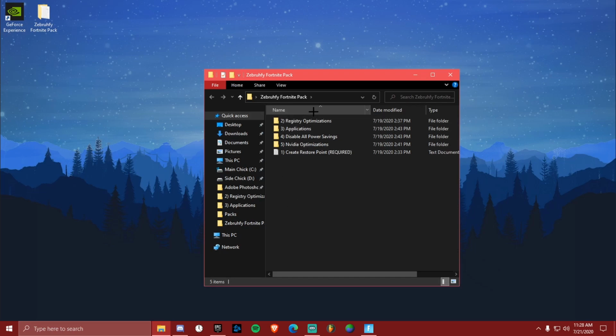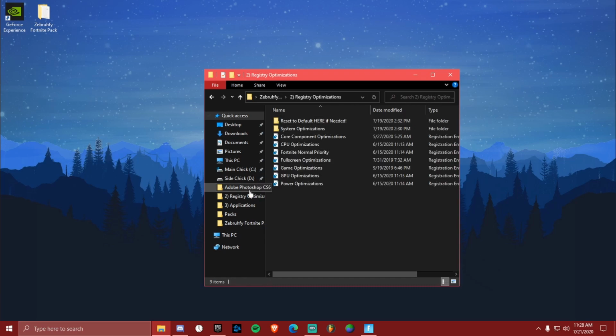Okay, it's whatever, I'll just have it like this. So we want to have the registry optimizations. We want to go in here. Right here, we're just going to run through all of these files to make sure everything's optimal.